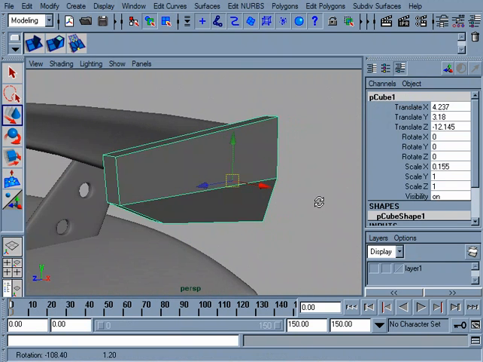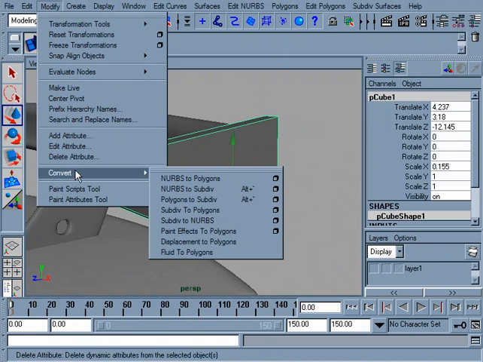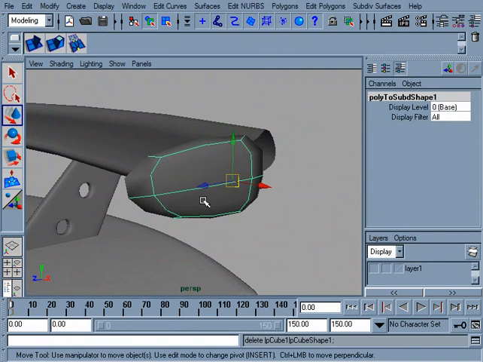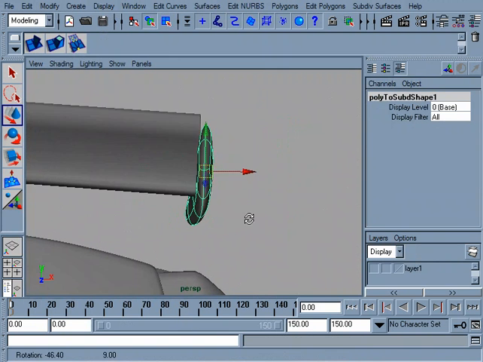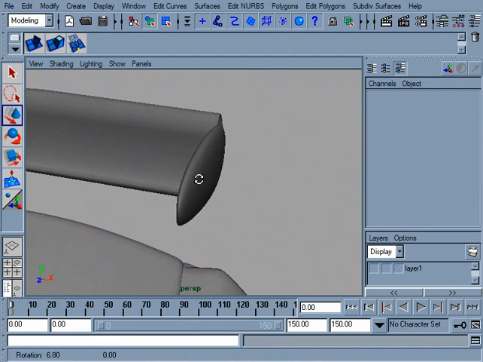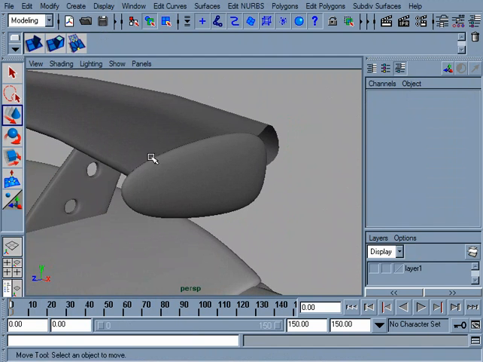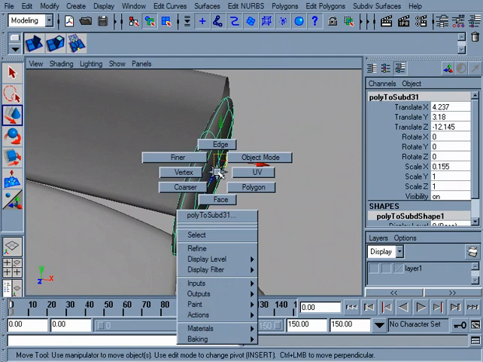Okay, and now with this polygon object selected, let's now convert this to a subdivision surface. And the reason I started out with a polygon object and converted it to a subdivision rather than just starting with a subdivision to begin with is just because I save a little bit of geometry.